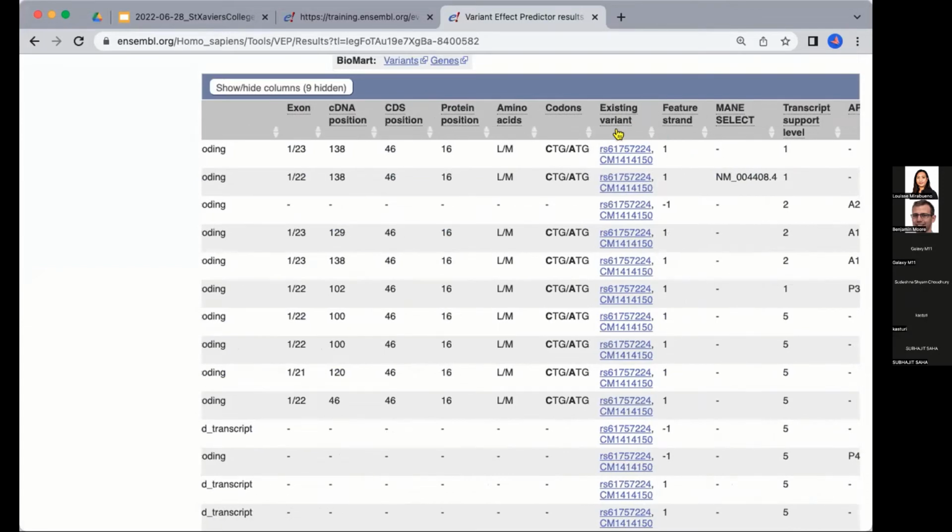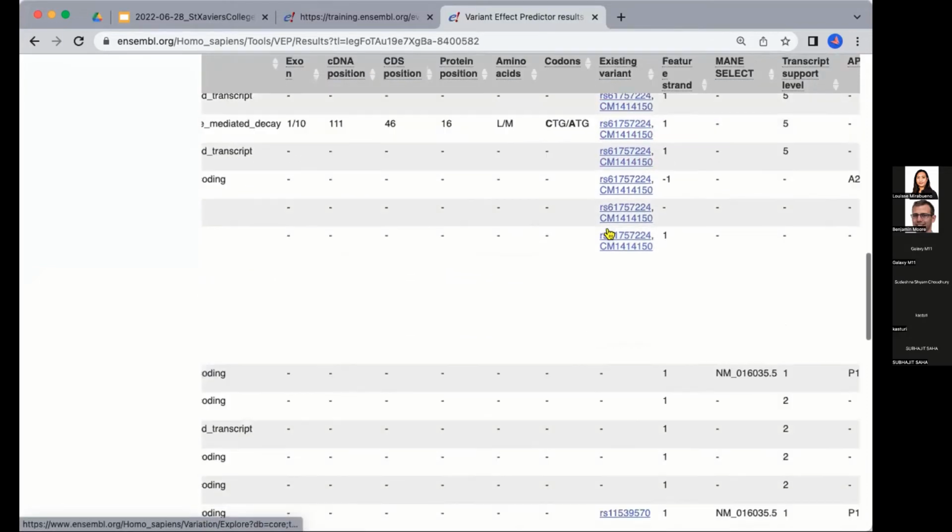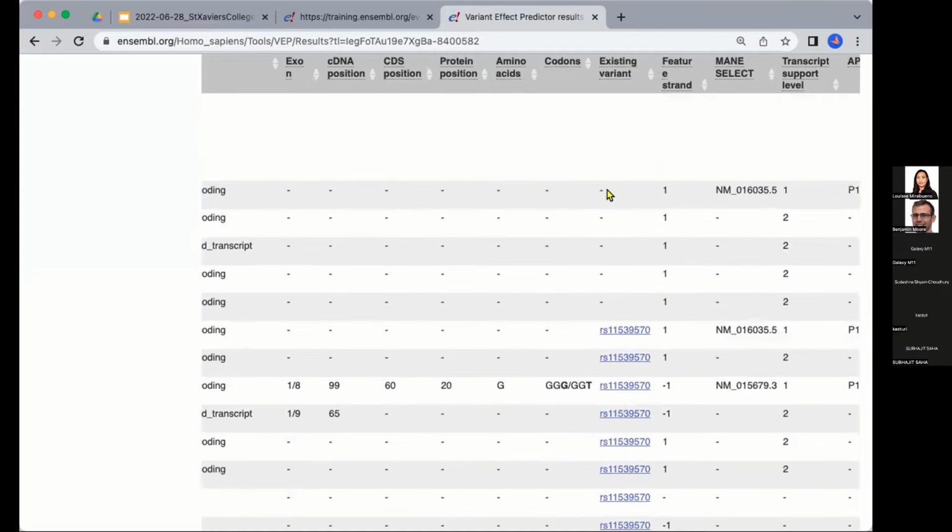And then under this existing variant column, if there is a link available, it means that the variant has previously been identified. Whereas if you scroll down, there are also entries without a link. This means that this variant is novel or it hasn't been cited before.